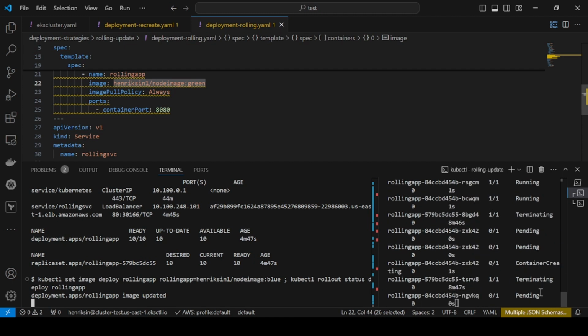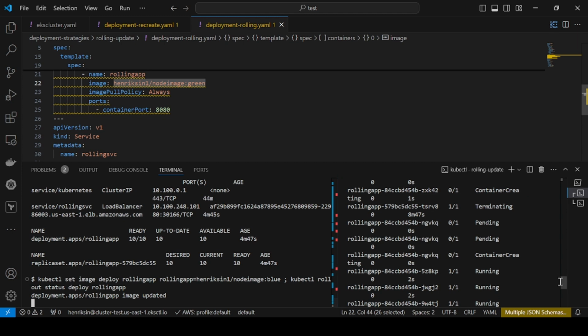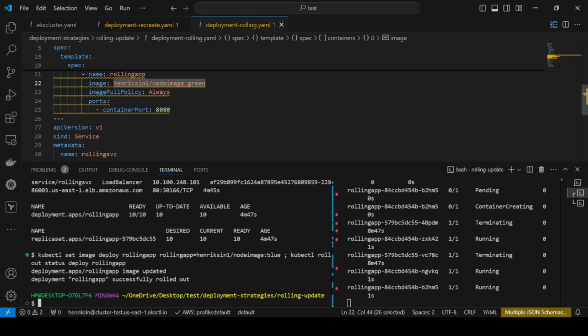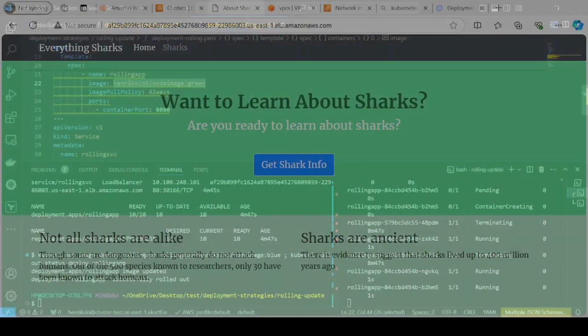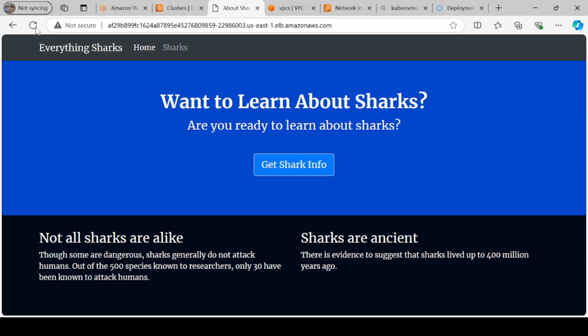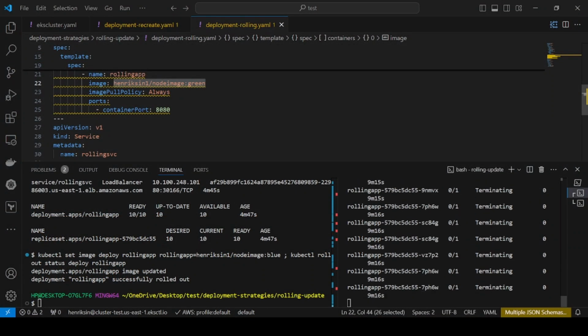You could see the pods are running and changing dynamically. Ooh, that was so fast. You see the new pods are running, and when we go straight to the web page, you could see it will start to change immediately. So this has 0 downtime, and you see the new pods are still terminating, the old pods are still terminating.